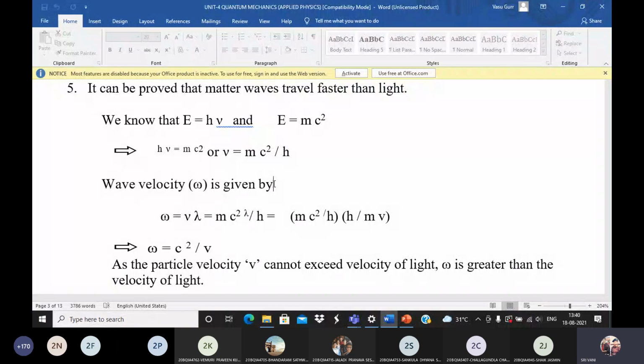So if we know the frequency, then we can calculate the wave velocity with the formula. v is equal to n lambda, that is the general velocity. If you are considering the wave velocity as omega, then we can write omega is equal to nu lambda. Instead of the general formula n lambda, here frequency is denoted in quantum mechanics as nu. In classical mechanics, n. In quantum mechanics, that is nu lambda. And already we got the formula for nu, that is the frequency, mc square by h. So omega is mc square by h times lambda.